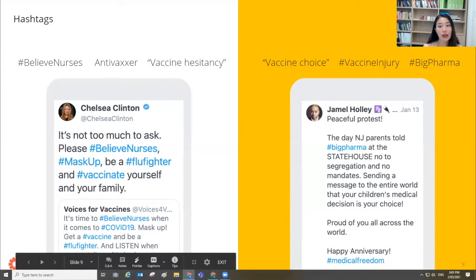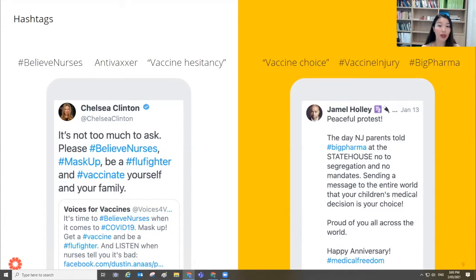So you can see that she's used a number of keywords here that we can pay attention to. Maybe mask up is a term that people who support masks and support vaccinations are using a lot online. Also terms like flu fighter, believe nurses, etc. So people who are pro-vaccines, generally speaking, use different words than people who are anti-vaccine. For example, the term anti-vaxxer, which you would have heard a lot, is often used to refer to people who don't support vaccines. But then if you yourself don't support vaccines, you probably wouldn't use the word to describe yourself or other people with similar beliefs, right? And then sometimes people who are against vaccines use terms like vaccine skeptics or vaccine choice.